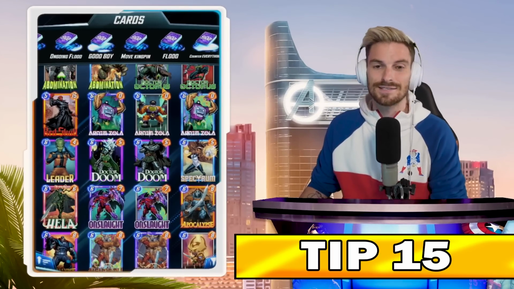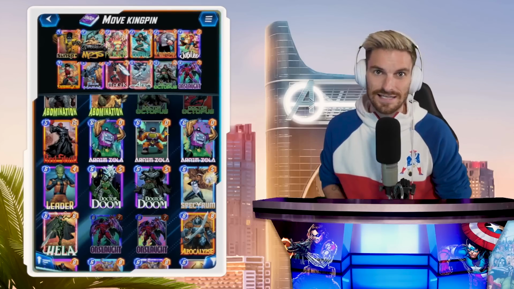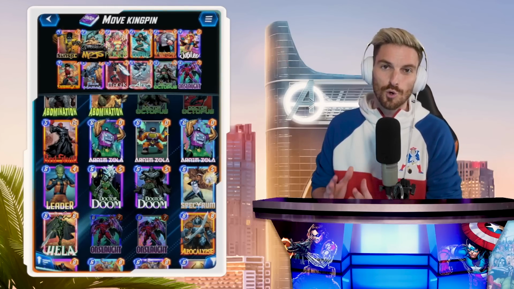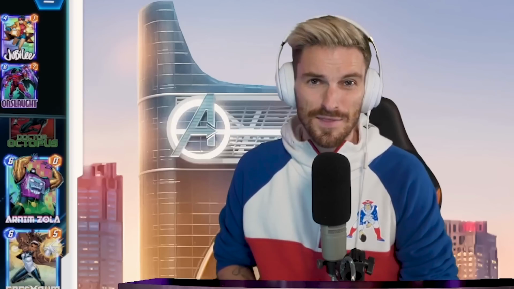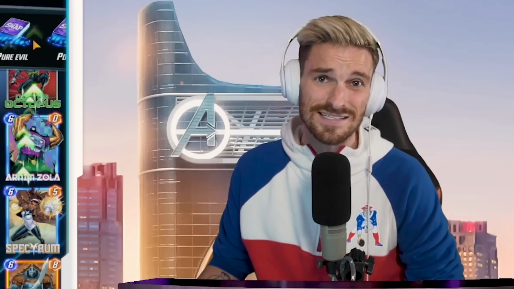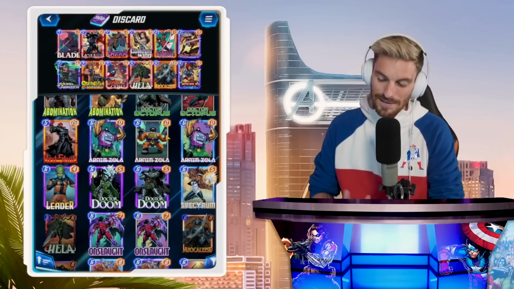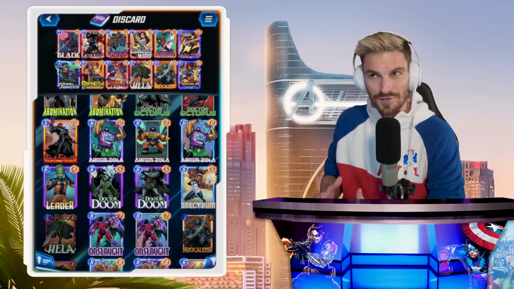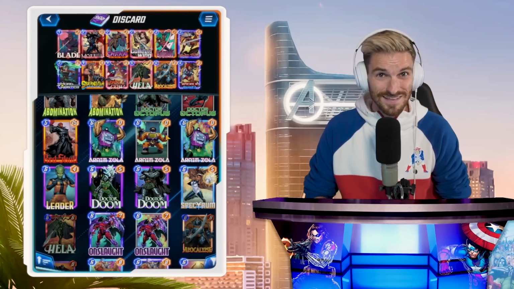For tip number 15, I want you guys to learn as many decks as possible. The more decks you learn, just like heroes in Overwatch, you're going to do a much better job countering those decks when you come across them. The big main decks are going to be move decks, destroy decks, and discard decks. On reveal and ongoing is what you're going to run across the most at the beginning of your Marvel Snap playing. But again, the more decks that you know, the better you're going to be able to play against them. And the sooner you find out what they're playing, the easier it is to win.